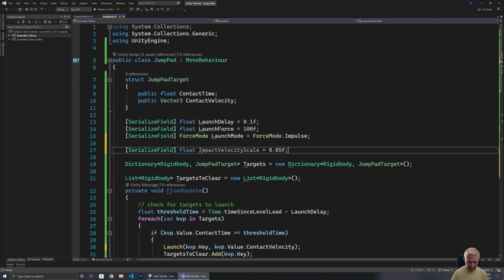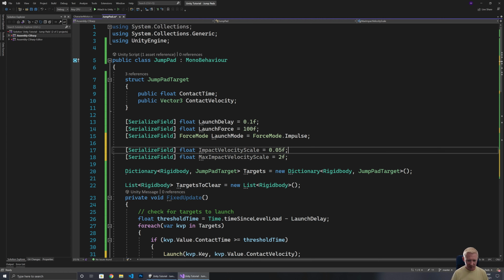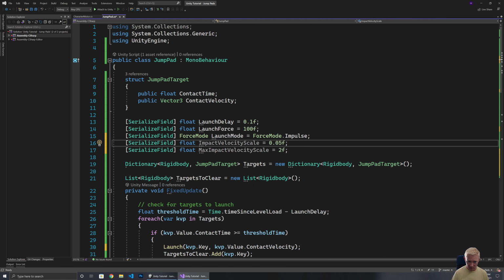But velocity scale, and then we'll have a cap. So max impact velocity scale. We limit how much it can increase the velocity by. This is essentially how much of a boost you can get at most, because we do want to cap that. So I'm going to say 2.